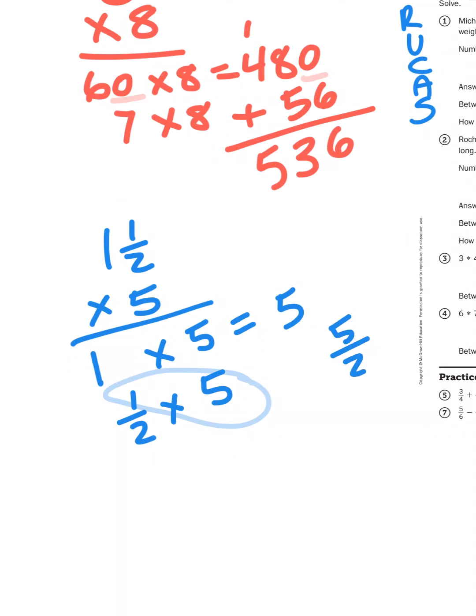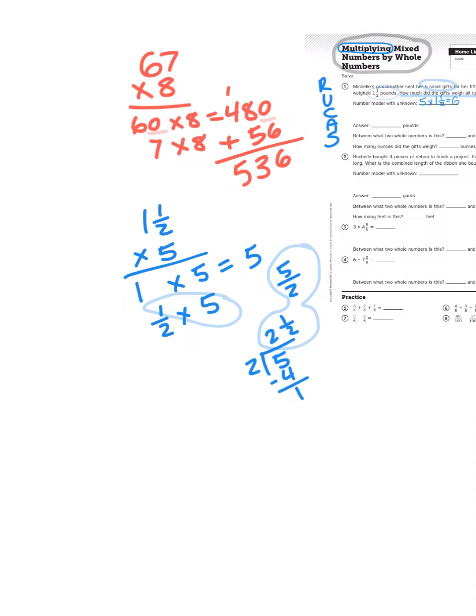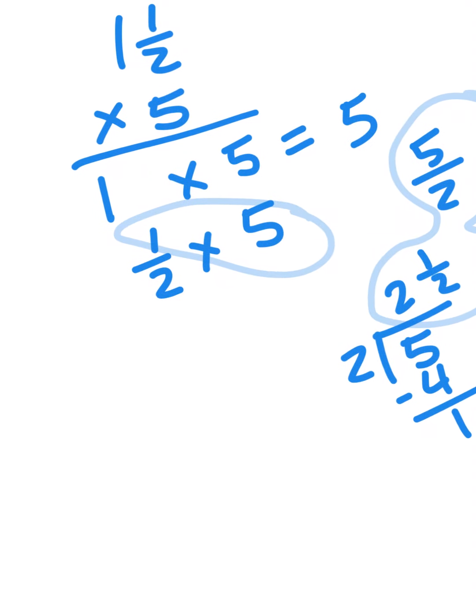Now, five halves is not a convenient number. So we need to convert that to a mixed number itself. And how do we do that? Well, if you remember from our last lesson, I can find a mixed number when given an improper fraction by dividing the numerator by the denominator. How many groups of two can I get out of five? Well, that would be two groups with one left over, otherwise known as two and a half. So five halves is the same as saying two and a half. So how do I go about figuring out the product of one and a half times five? Well, all I have to do here is I add five plus two and a half. The product of one times five and the product of one half times five. And you can probably already see the answer just by me setting up the problem. Five plus two and a half is going to give me seven and a half.